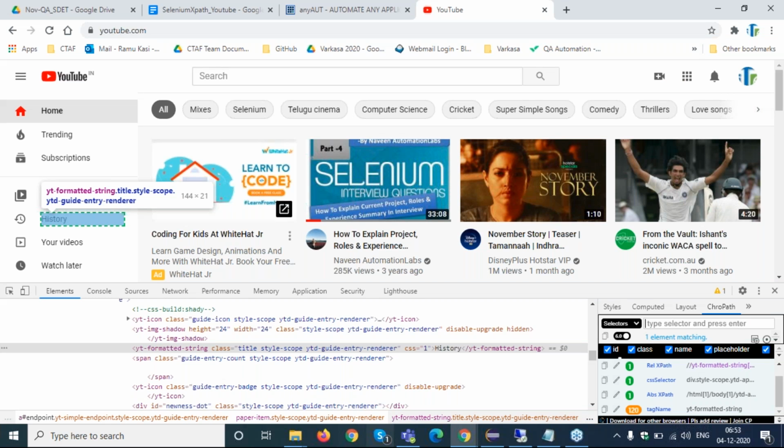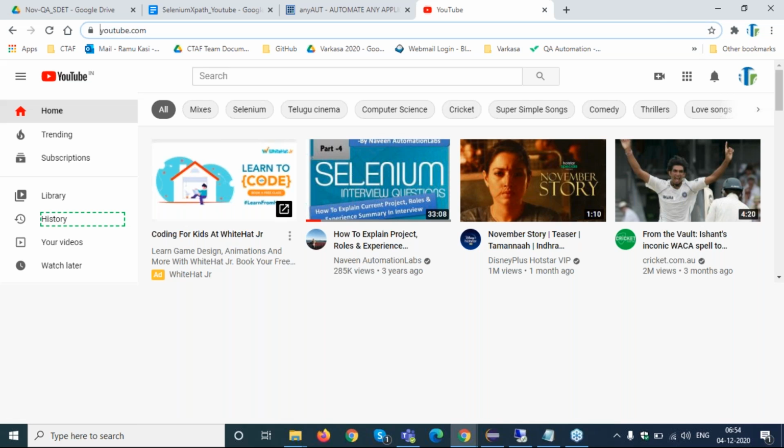In fact, I'm not even clicking this or copying from it. From the time we started the sessions, I have always been writing my own XPaths. I just showed this for clarity. If you are stuck or if it's very complex, you can go and click on this and copy. But always write your own XPaths. You don't need Firebug or ChroPath. Even without this, right now, let me close this ChroPath screen and do a right click.